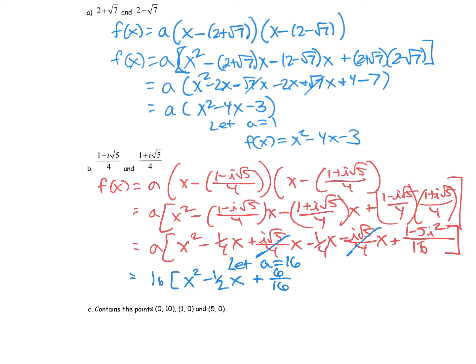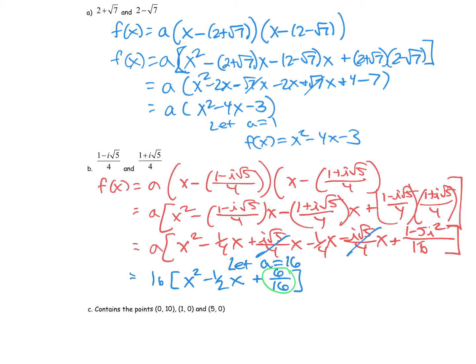sixteenths. And in fact, I didn't need to, I could have made a smaller. Now that I think about it, let's do that. I mean, you can have a 16, it's fine, because there are multiple answers for that, but I didn't need to have a 16. Now that I see that I can reduce this fraction here, I actually can have a smaller value of a. Let's just keep it at 16, fine. Again, there are multiple answers here.